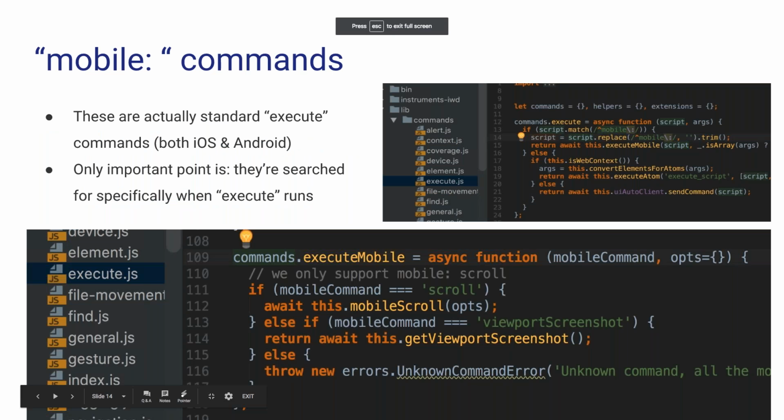Okay, so this is a specific explanation for the mobile prefix. This is actually code which is part of the repositories. I showed that in the Appium Conf lecture, but we can go directly to the source now that we're doing a webinar.